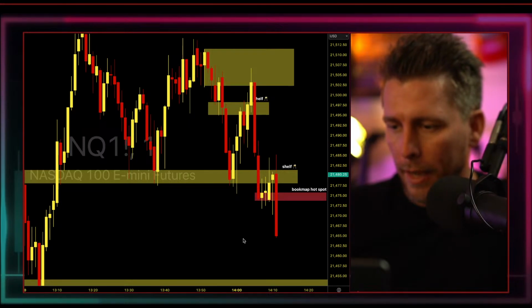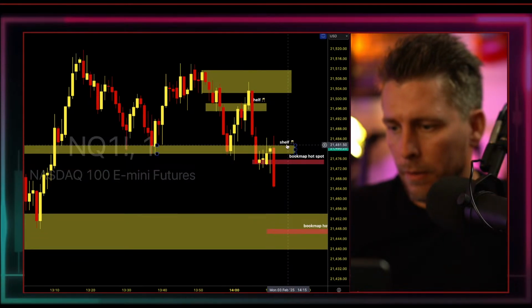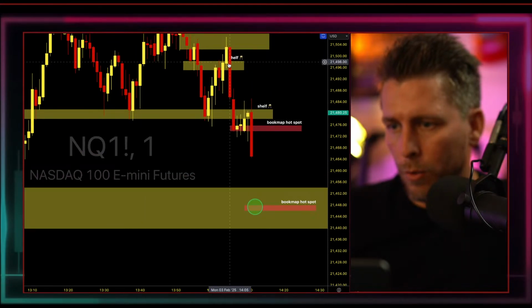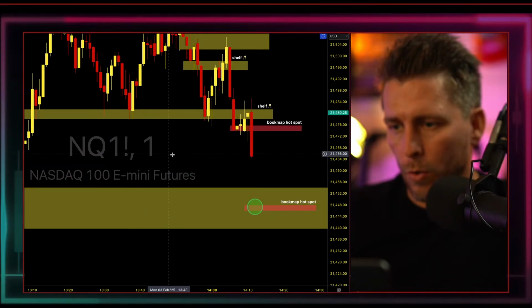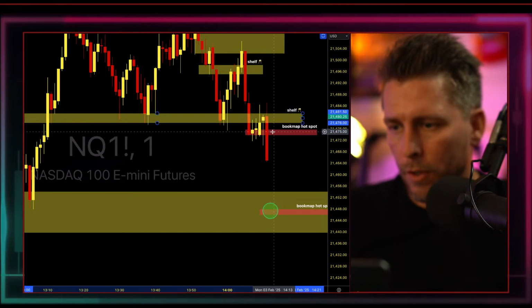Damn, look at that pullback. There we go. Nice aggressive sellers in this area too. This is definitely, I mean, this is looking like it's going to hit. Well, I tell you what, short off that shelf like I called and then just holding, that's a game right there. Now this is support turned into resistance here.